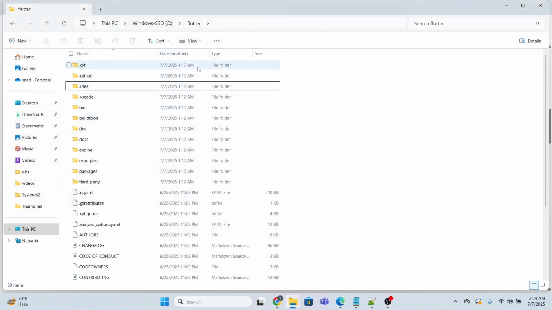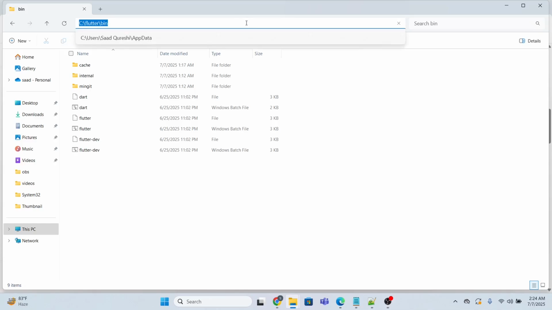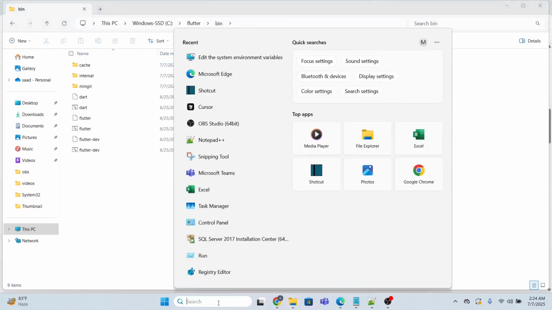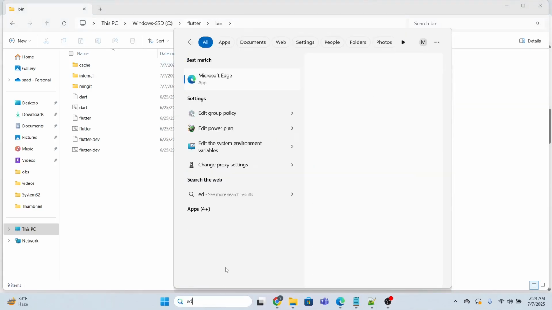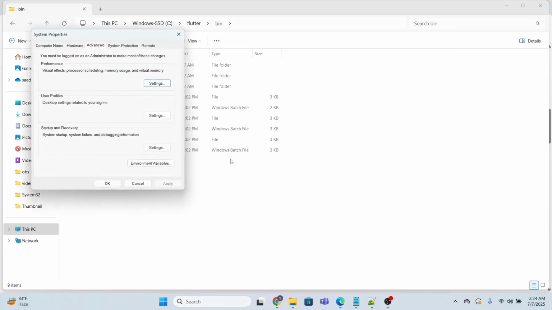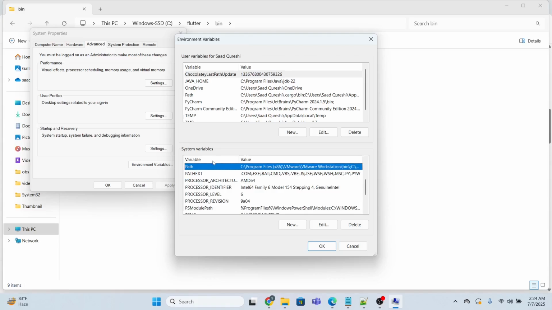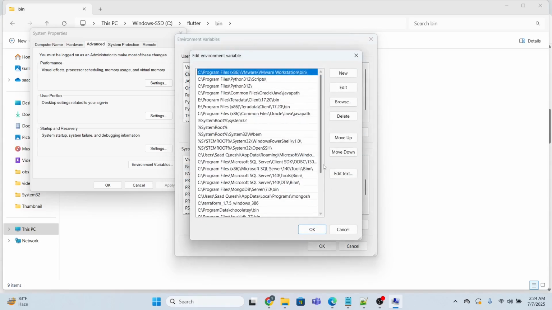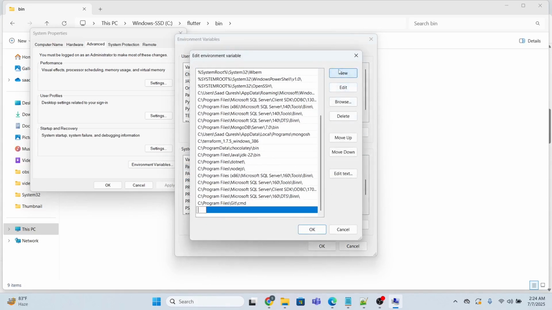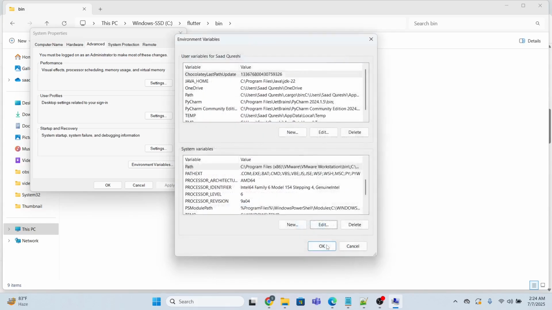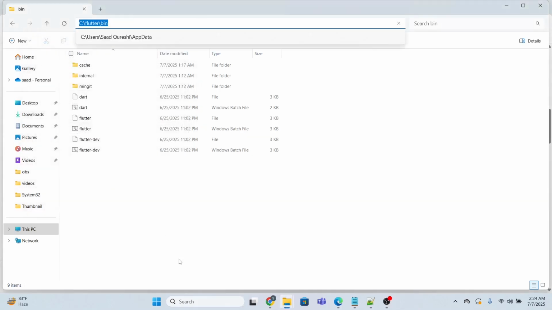So I will go to my bin directory and copy the path, C:\flutter\bin, and I will go to the environment variable, edit the system environment variable. Okay, and then I will go to the path. I will open this and click new and paste the path over here. Okay, bin directory path, click OK, and then I will click OK.